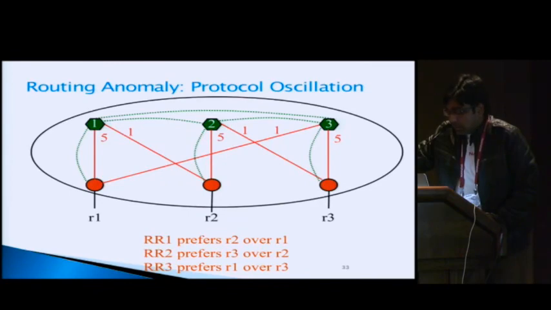So in this case, what happens? Let's say RR1 prefers R2 over R1, and then for the RR2, what happens? It prefers R3 over R2, and for R3 it will prefer R1 over R3. So this is basically cyclic. Those updates will first be processed by individual route reflectors, then sent across to the others. So for those updates received by the other route reflectors, if the withdraw message is not received at the same point, then the best path algorithm will kick in, and then each individual RR will decide or choose the path which will oscillate at the end. So this will keep happening in a cycle.